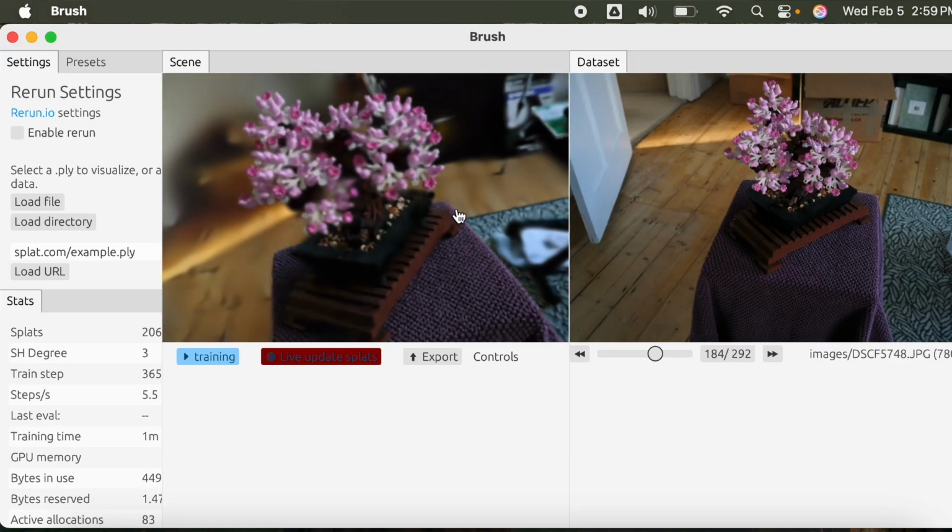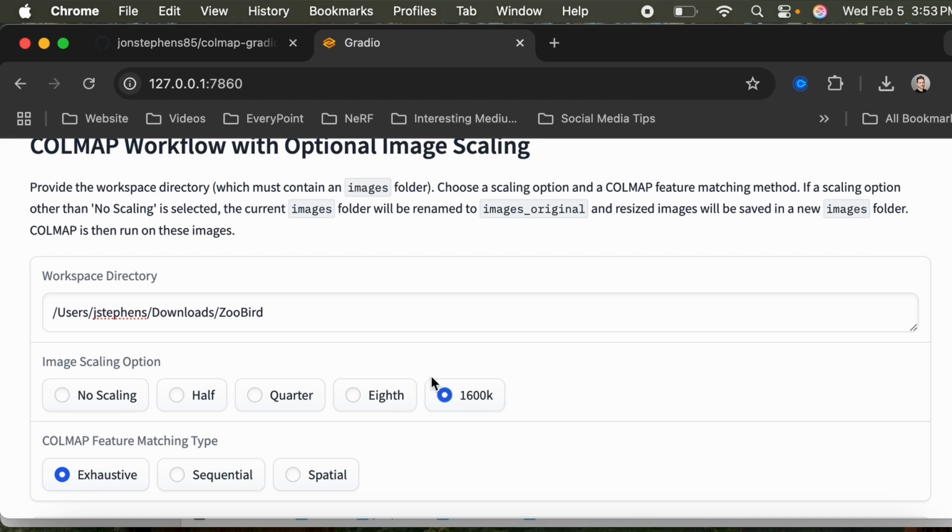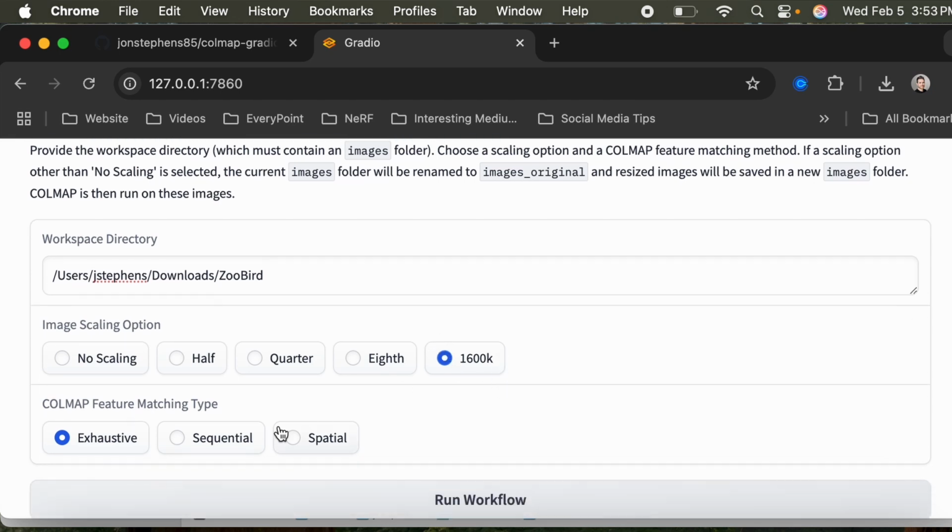I'm going to show you how to set up the software. It is an executable, so it's just click and go. I'm going to show you how to train your first scene. And I'm also going to show you how to prepare the data to start training, because that's where most people are going to trip up. I made a really easy Gradio interface where you just tell it where the directory is and what settings you want and hit go. So enough yapping, let's get into that tutorial.